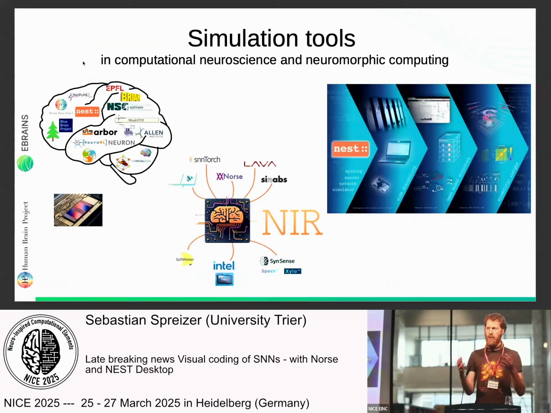In the field of neuroscience and neuromorphic computing, we have a lot of simulation tools and databases, and also different interfaces. There are so many different simulation tools, and also for different use cases, from a simple computer up to a supercomputer. However, all of these need computing skills. So you need to learn programming first before you can apply them.